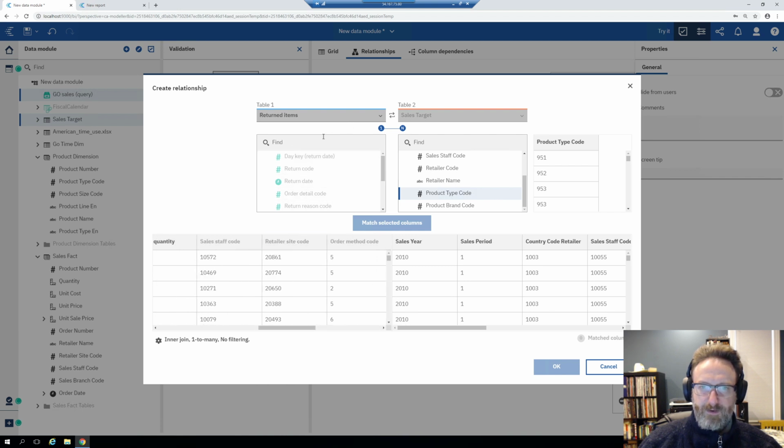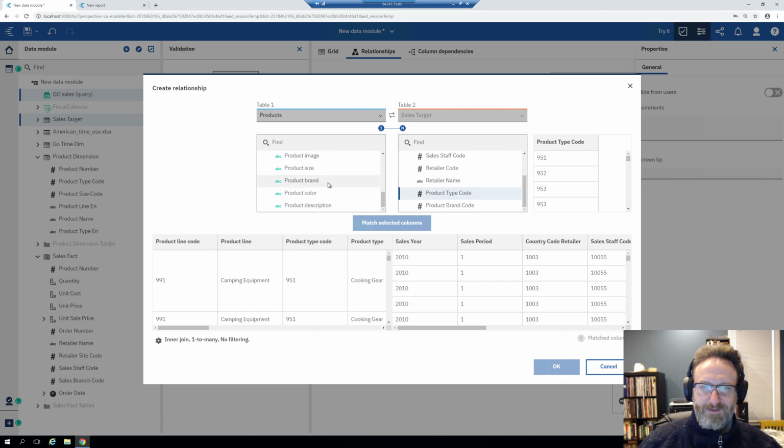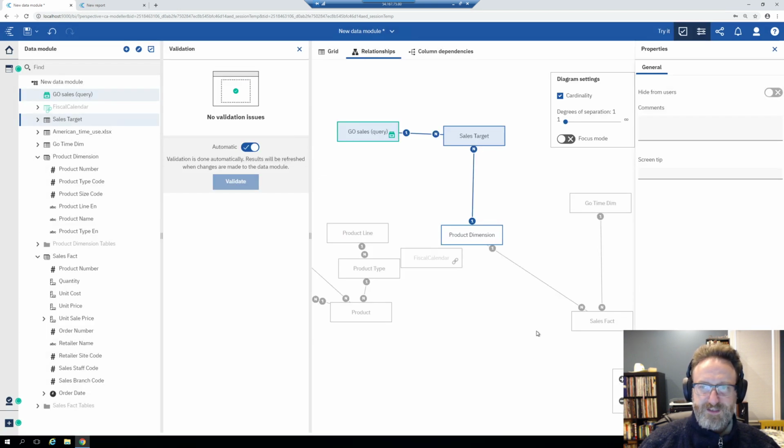No. Where would there be product type information? I don't know. Let's just do it here. Yeah, of course there isn't anything. We have the product type code. Do we have product type name on here? No. Oh, there it is.